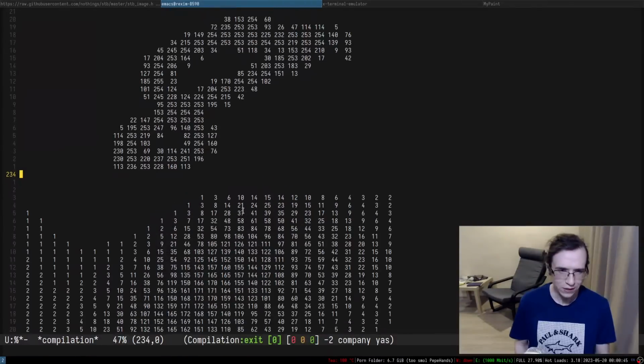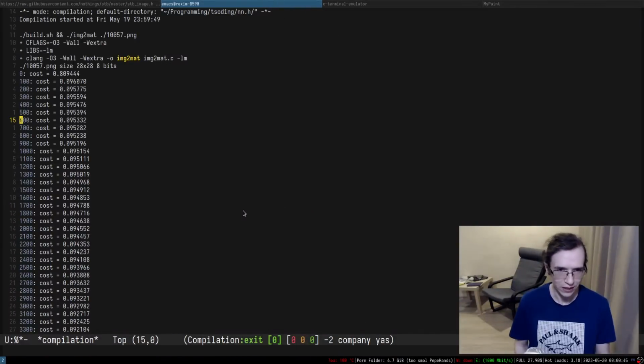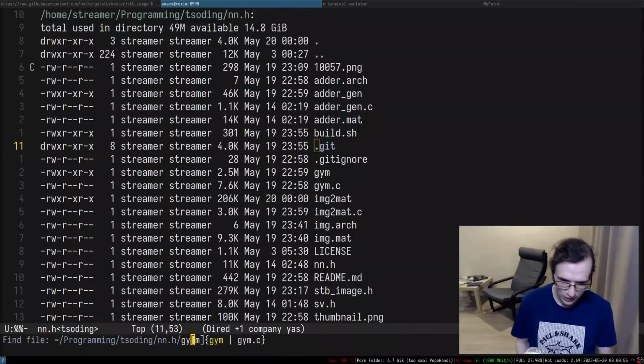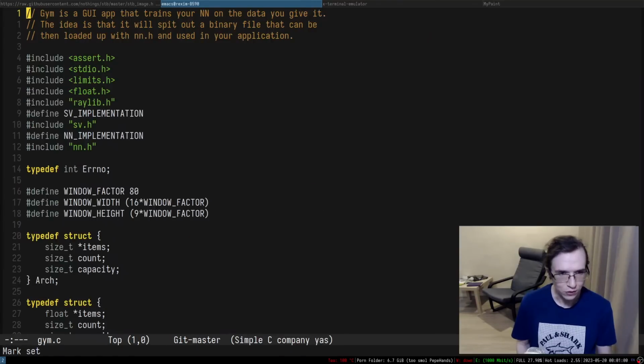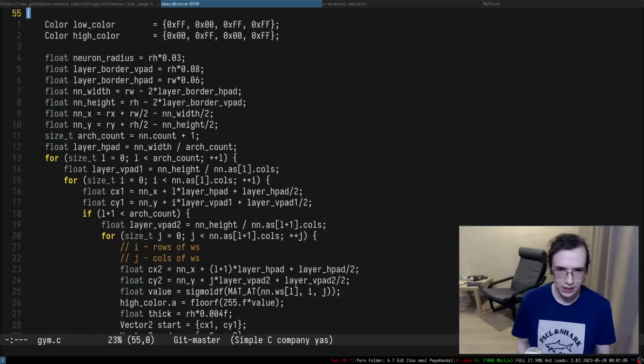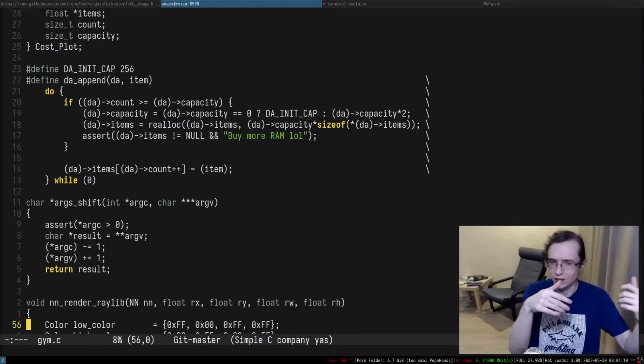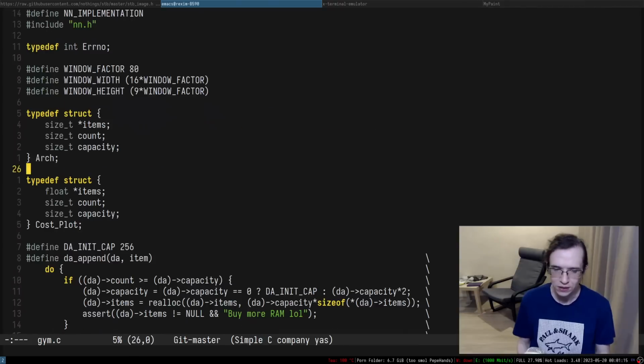So you know what, I don't like this interface. I really got used to gym, and I think it's really super convenient, right? I really like the fact that you can just restart and pause and stuff like that. It's very convenient. So you know what I'm gonna do? I'm gonna literally copy paste gym into our application, and at some point I think I'm gonna move towards making gym a separate library that you can just call when you want to start that UI. I think that makes more sense.